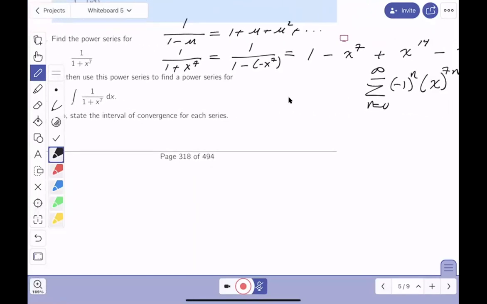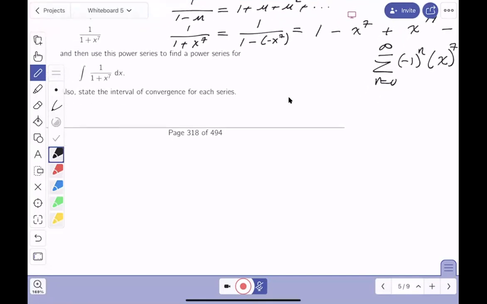So I got the power series, and what they want me to do is integrate this guy. So let me write this down for you. To integrate this, we will write a power series down for it: 1 minus x^7 plus x^14 minus x^21, and so on. And what's the problem with this? There's always going to be a constant of integration. I'll write that down initially. That's going to be c. And I've got to do it term by term. Hopefully there's a nice pattern to it, and there should be.